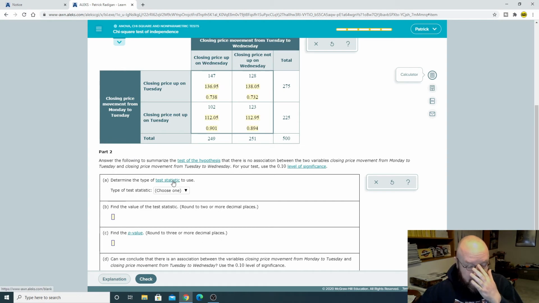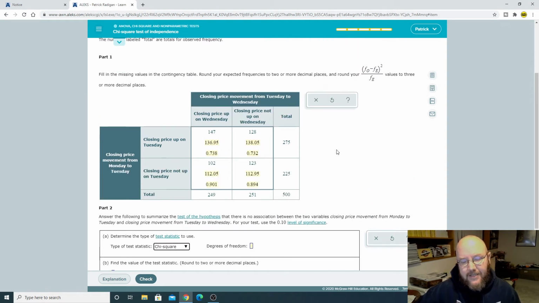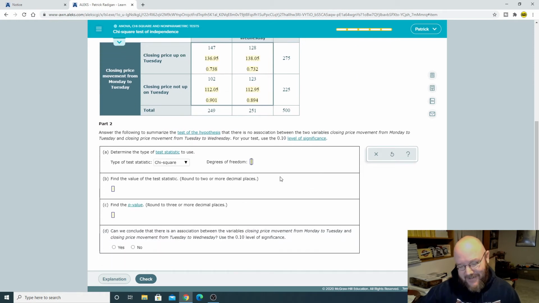So now down here with the test statistic, we're going to use chi-square, and to calculate degrees of freedom on this one, unlike the goodness of fit test where we only had one row to work with, this one we have multiple rows and multiple columns or categories. These are categories, and these would be rows right here. So the formula for this one is rows minus one times categories minus one. We have two categories, so two minus one is one. And rows, we have two rows, two minus one is one, and one times one equals one in this case. That's a little confusing. I'm glad we got this problem here. If you get it with just the four square box on here, that's your answer, just one degree of freedom.